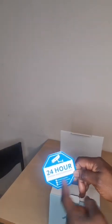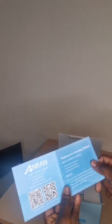Okay, first we have this 24-hour security sticker on it. Whenever you want to use it, you just remove it and place it in front of the gate, or anywhere you are mounting your camera. Here we got the manual with the barcode. Have you seen it? So we got the instructions on how to install your camera. This is the manual. We got another second manual, this one for the camera itself.